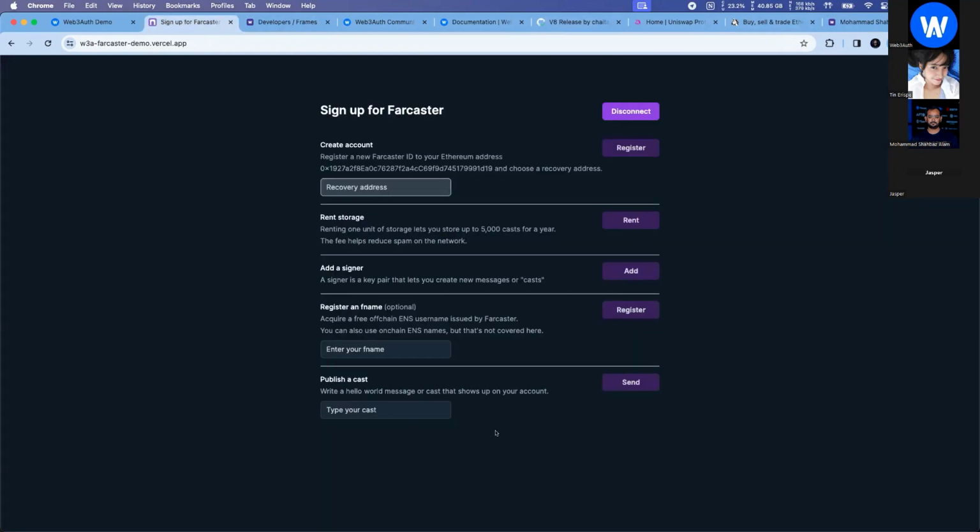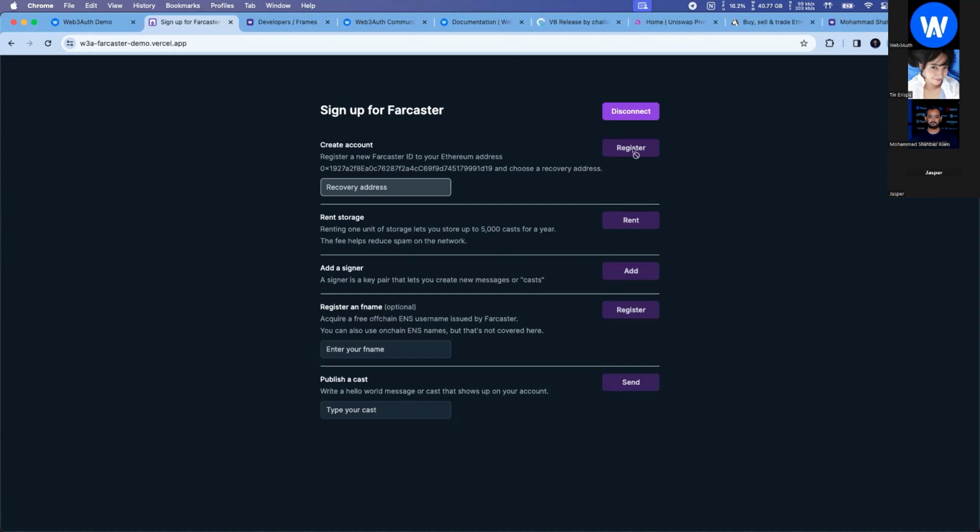Just to try it out, the basic ones, maybe I'll switch this to a testnet so anyone can try out this example. This is on mainnet right now, so don't try it out. Some of the flows might fail because it's relying on someone else's server.